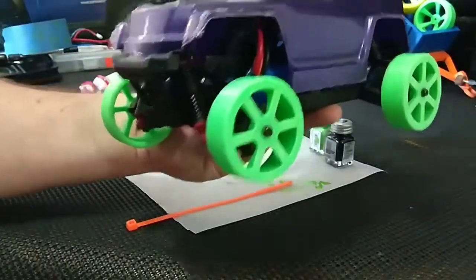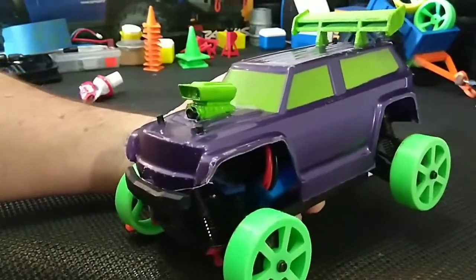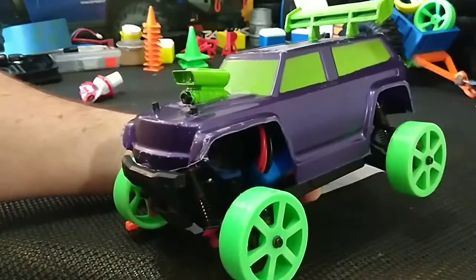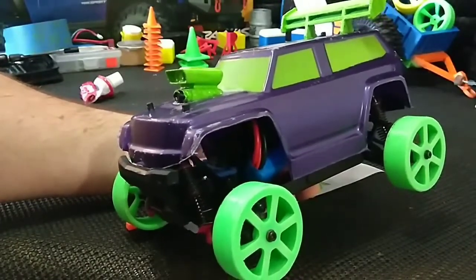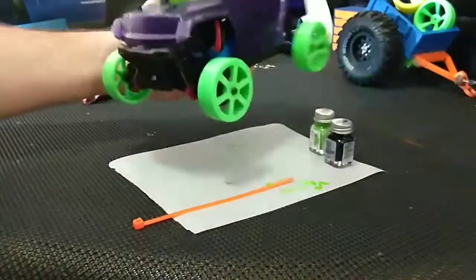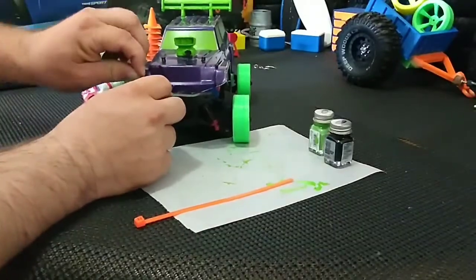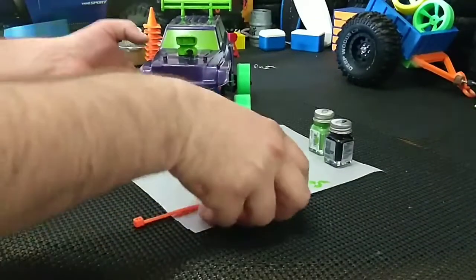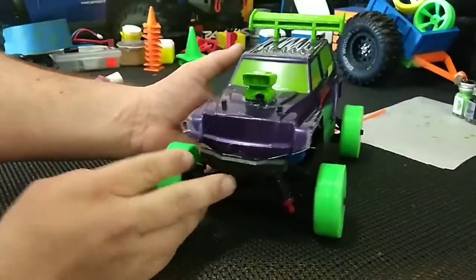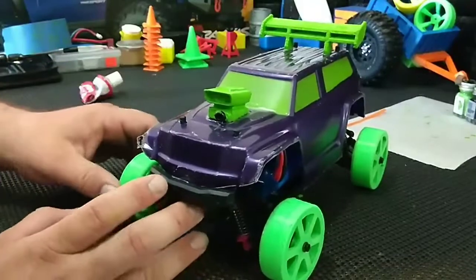Look at that, guys. Oh, that's looking pretty mean. My Joker theme color Teton. Okay, here we go. I'm gonna go ahead and start peeling plastic here. Get it closer to the camera, so everyone can see exactly how nice it is.